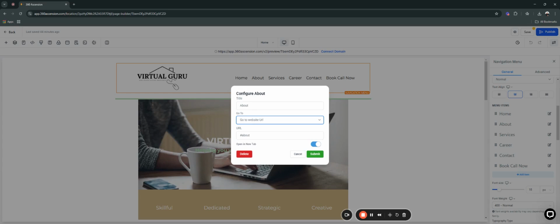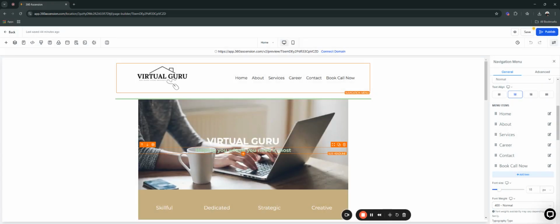So we drop in the item that we copied before. Paste it in the URL field by selecting this item that says #about and pasting what we copied. We don't want to open a new tab, so we make sure that's toggled off, and then we hit submit.